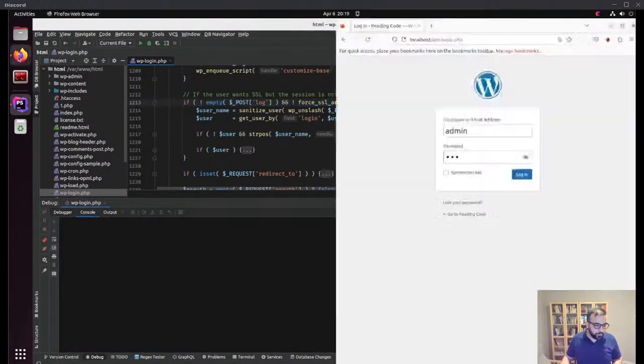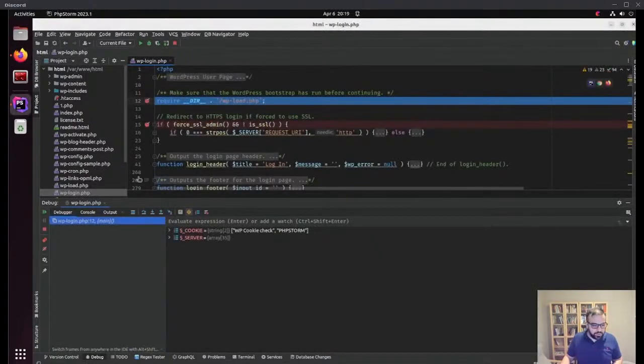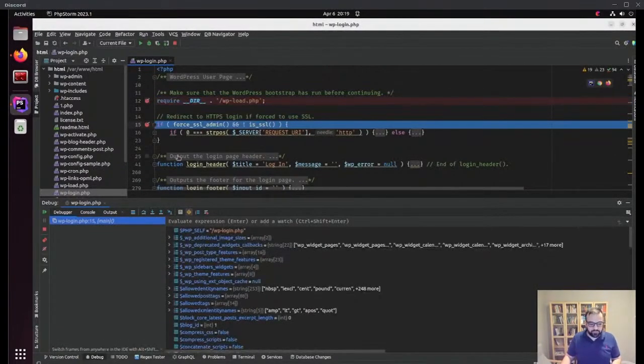Another thing that I mentioned that your IDE should have is go to definition. Right now, I have this force SSL admin here. But what does it do? What's the code inside it? All I need to do is go to implementation. And here I can see the exact code. What is it looking at? So this is how it works, right? This is exactly how this function works. This is the function's definition.